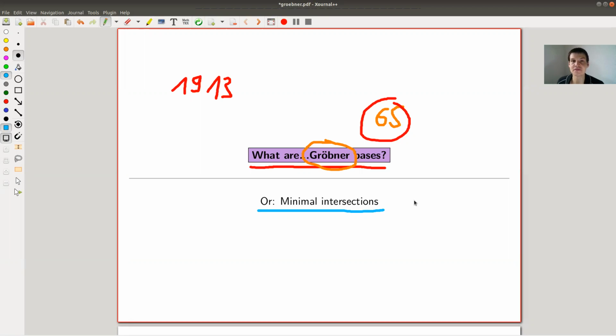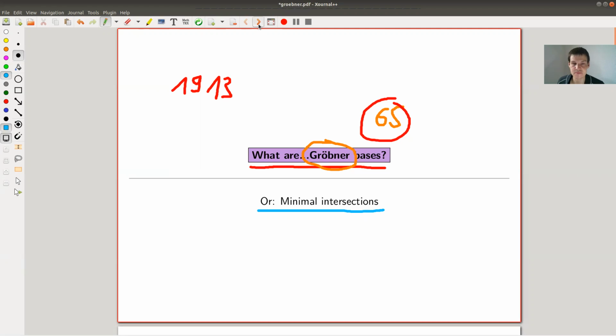The point will be that a lot of you just need to know what it is, right? In a lot of problems, you just want to apply it. In some sense, you don't really want to know the algorithm. The algorithm is breakfast for a computer, but it's not so easy to write down on paper. It's not that bad, but it's also not that easy. For a computer, it's breakfast, and your favorite computer algebra program should do it. All you really want to know is that it exists and that you can feed it into a machine to solve your problem. And I hope to convince you that it is useful.